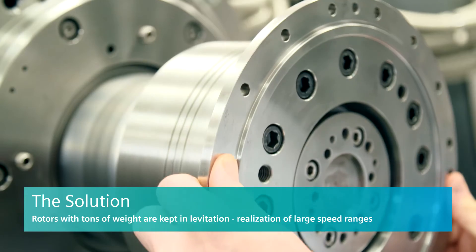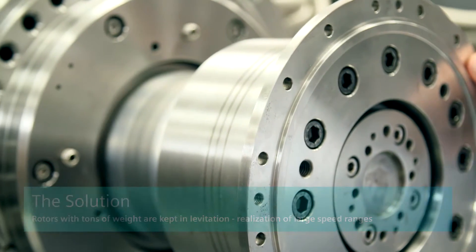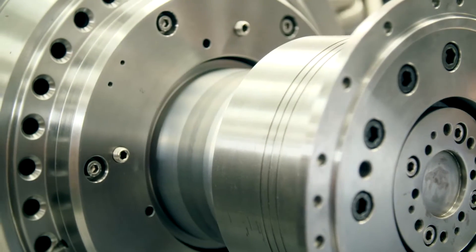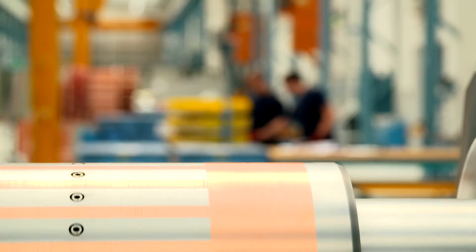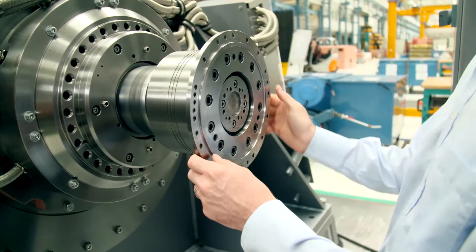The advantage of an A and B system is also that you have a quite wide speed range, and that is a requirement for our gas production. Our magnetic bearing provides additional support here too, as the speed control range of the individual machines goes from standstill to maximum speed.